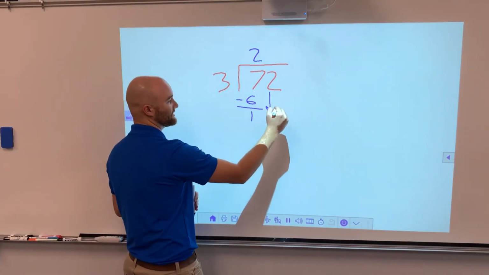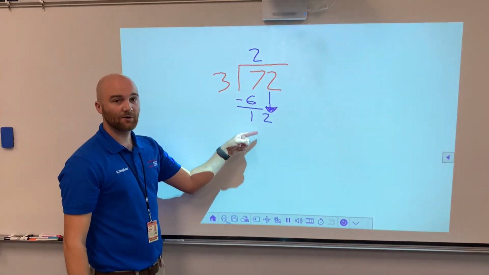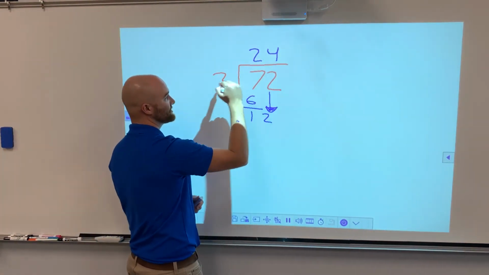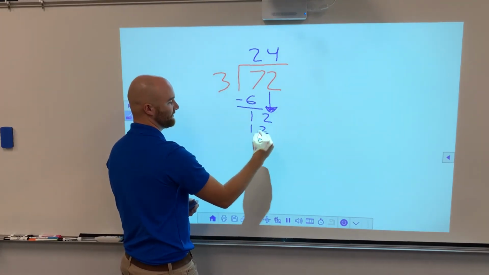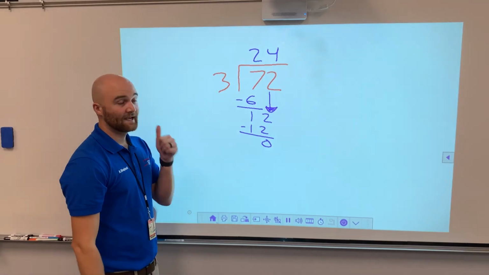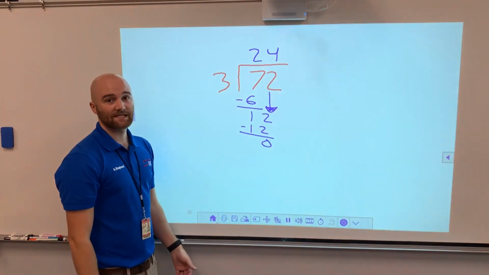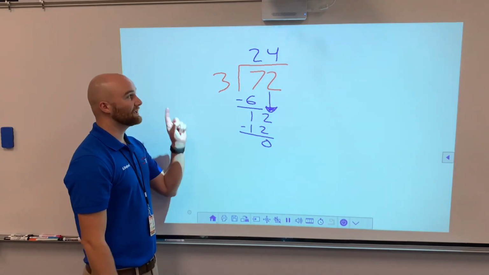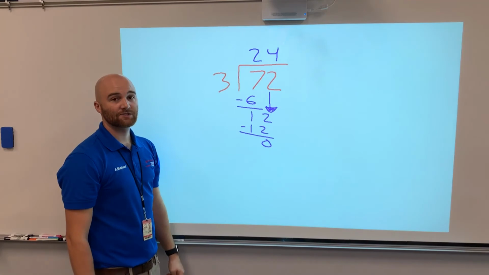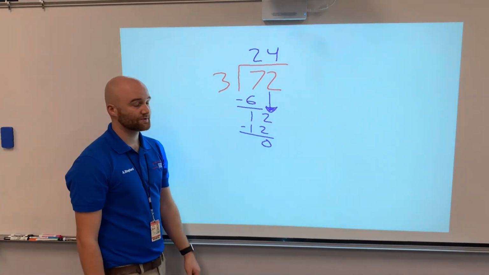So I bring this 2 down. How many times does 3 go into 12? Well, I think 3 goes into 12 4 times. So 3 times 4 gives us 12. We do our subtraction, we have a 0 and nothing left to bring down. Now I've got the right answer. So one common mistake is to double stack. If you keep getting numbers that are way too long or way too big up top, it's probably because you're double stacking. Be careful and make sure you're pulling down just the right numbers.